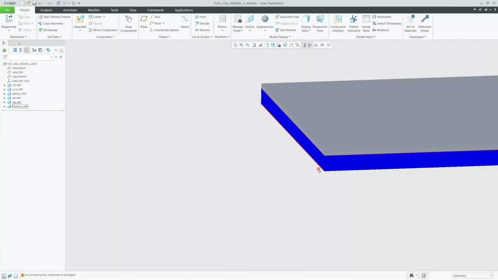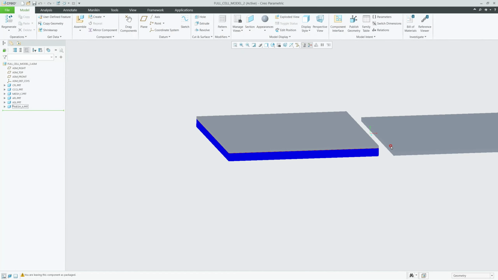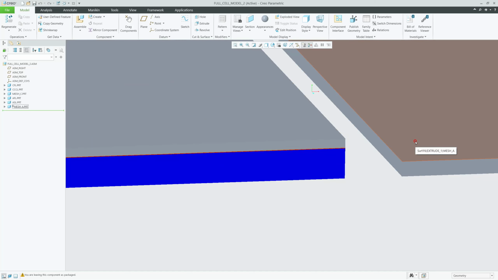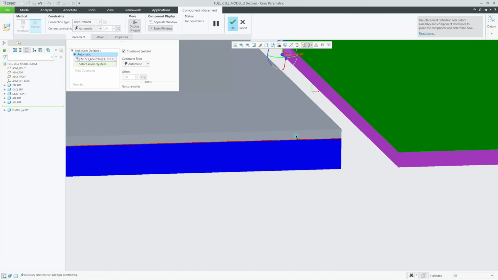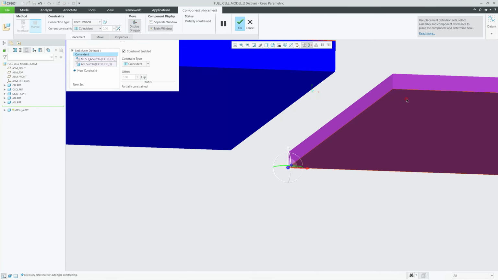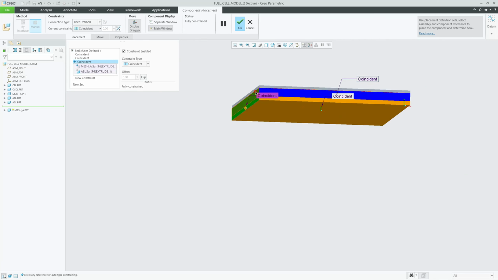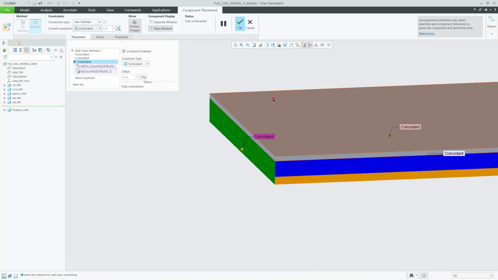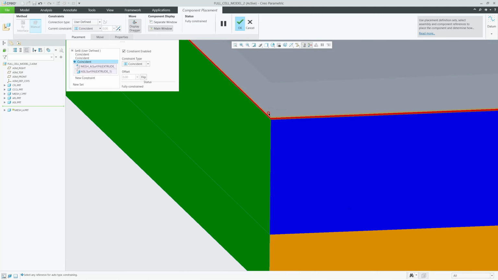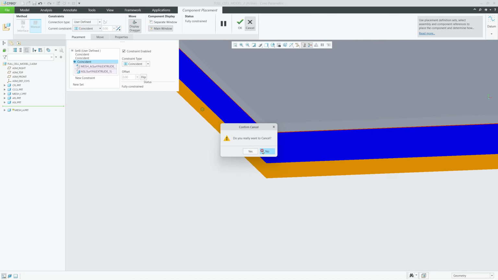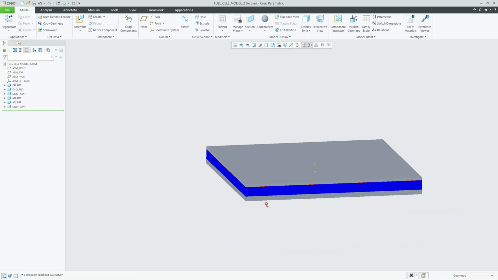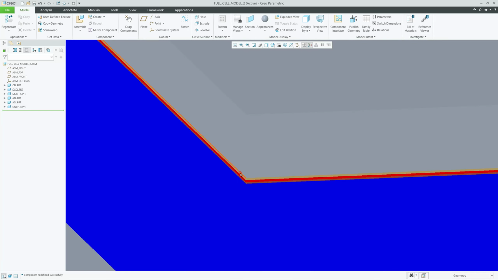Close the window, and we didn't assemble it yet, so this surface actually we need to modify it, modify the assembly. Earlier it was difficult because the surfaces were very small to capture. We have to zoom in a lot, but right now we don't need to zoom in that much. Okay, center mouse button, and now we are fixed.